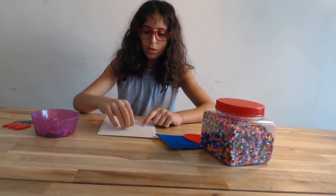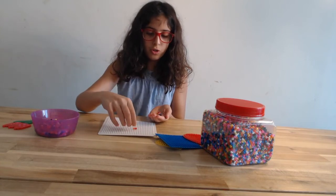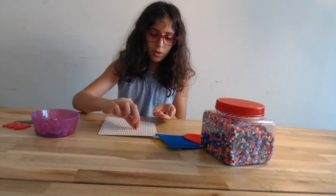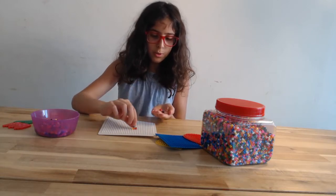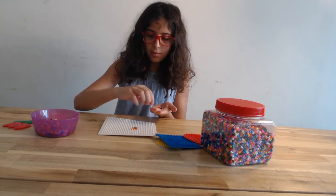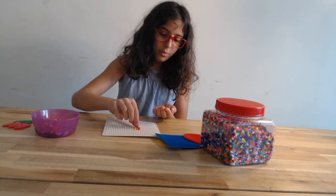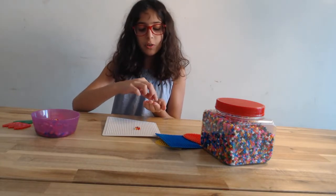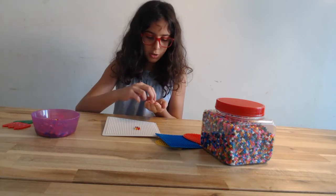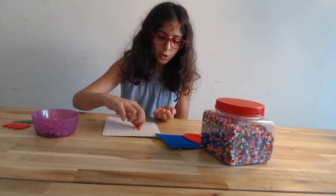Let's use red and orange, yellow, green, next row, blue, purple, and pink. Plus, you have to focus on this or else it will get destroyed. Like when I was in kindergarten, I used to play with this and it got destroyed a lot.